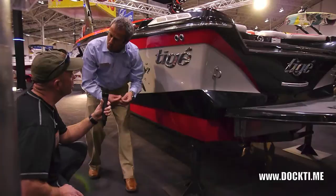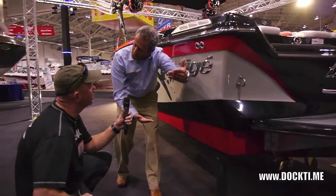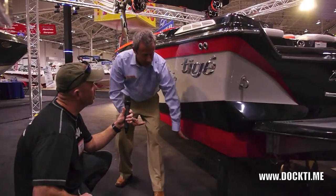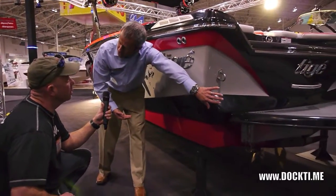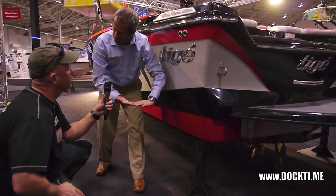Taiga's philosophy is to allow the water to flow seamlessly off the back of the boat, similar to a wakeboard or a water ski — how they glide seamlessly across the water. They have a little bit of a gradual convex upturn at the end. It allows the water to exit cleanly off the back of the boat — a very clean shape for your surf wake or for your wakeboard wake.